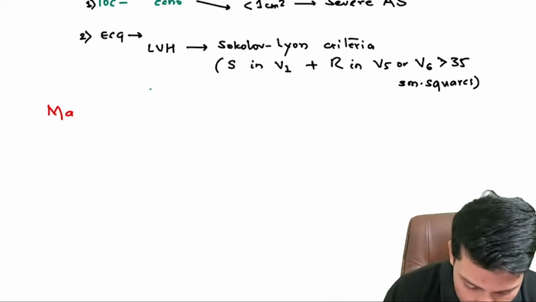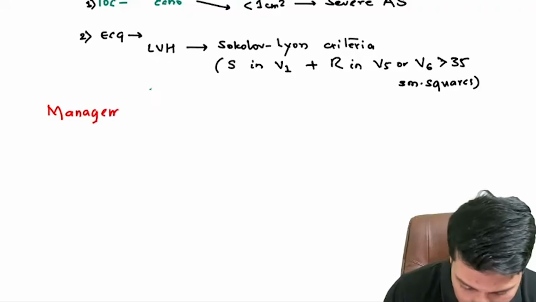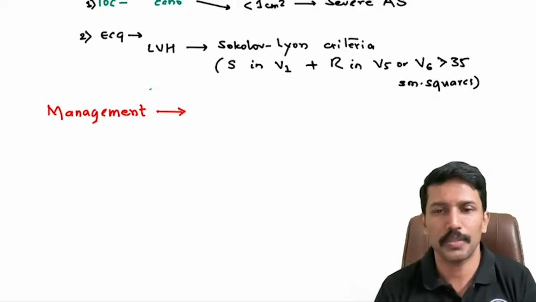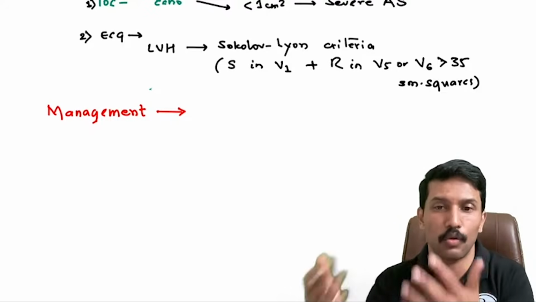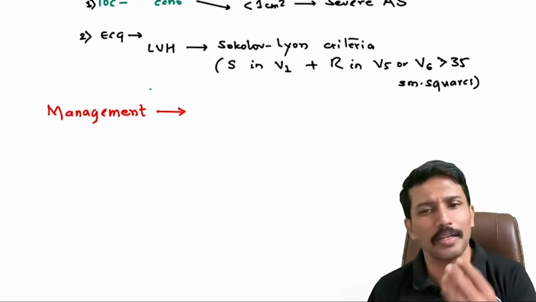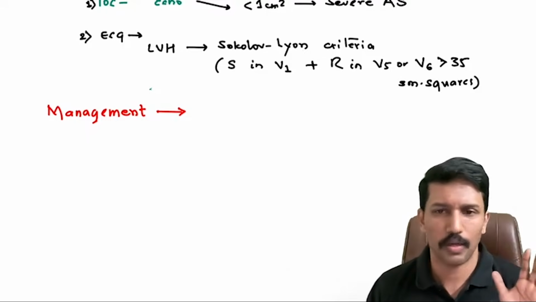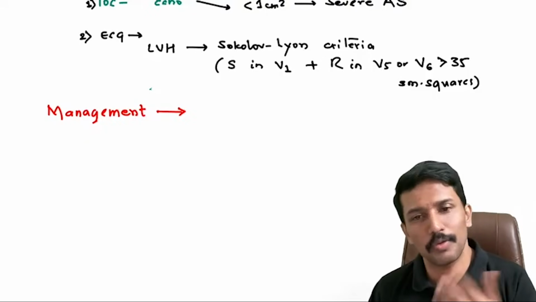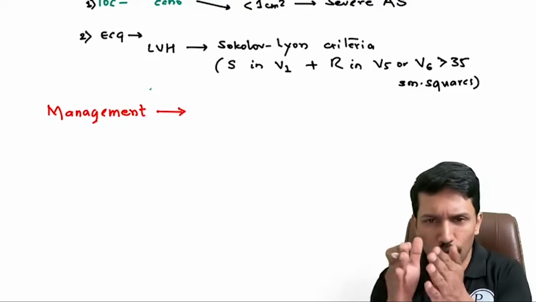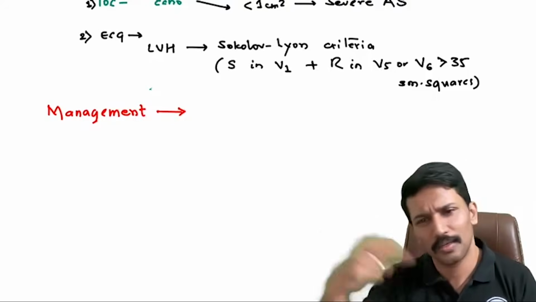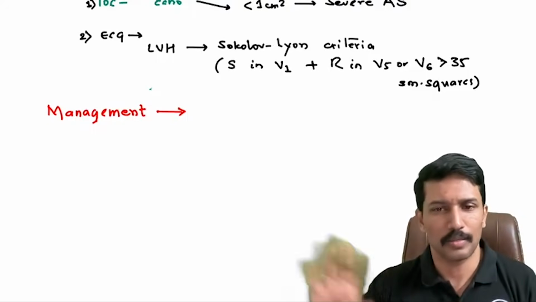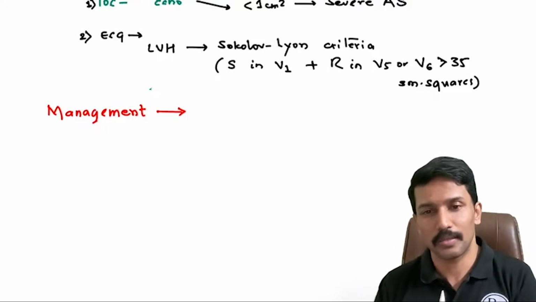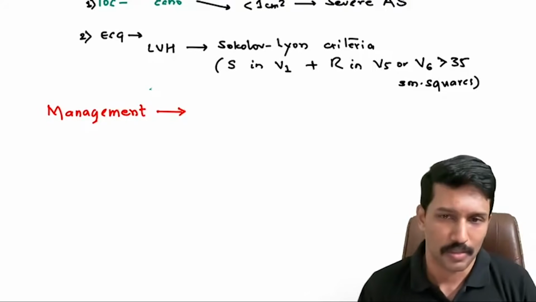When it comes to the management of any valvular heart disease, you have to discuss it under two headings. First, is there any conservative way of managing this without doing any surgery or valve replacement? Second is definitive treatment. For all valvular heart diseases, the definitive treatment is going to be valve replacement. The aortic valve opening is narrow, it's not opening completely, so take it out and put in a fresh valve which opens completely. It's as simple as that. But the question is, can I do something to avoid this surgery?